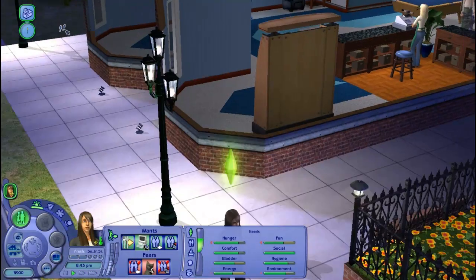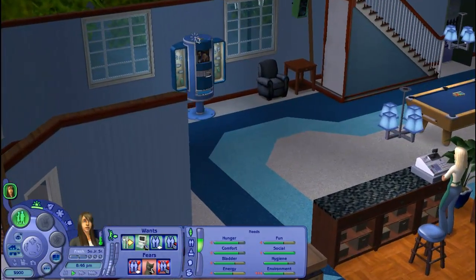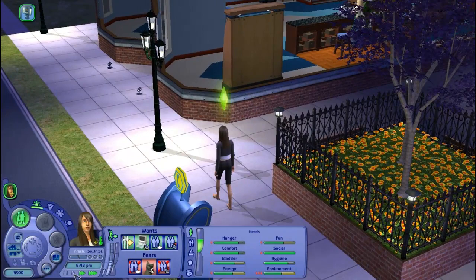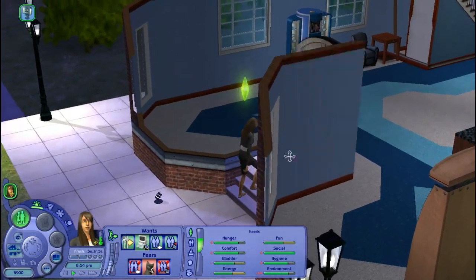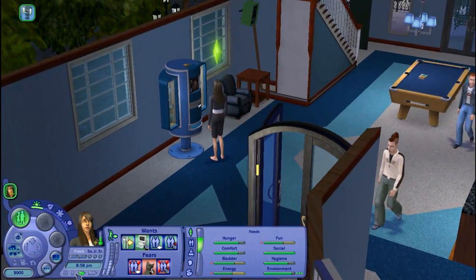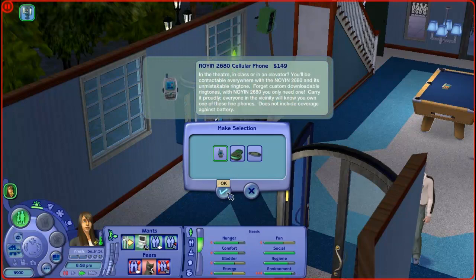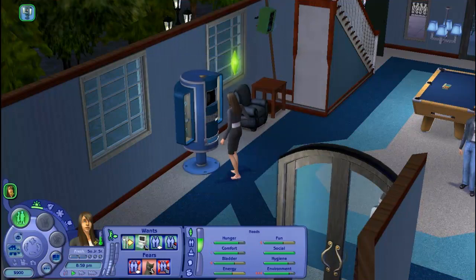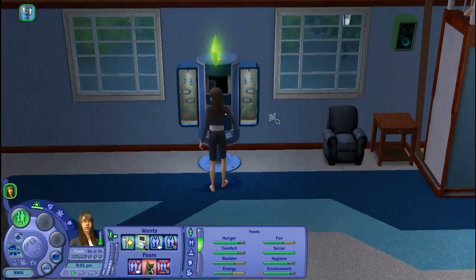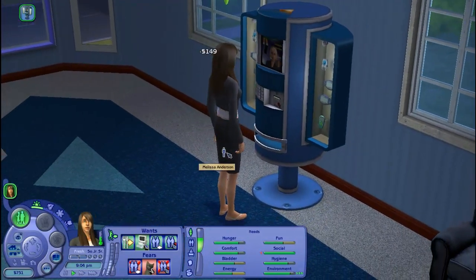So, we'll pick. Maybe we should buy her a cell phone. Go buy something. Let's go see what she can buy. I think they're only like 100 simoleons, and I think we'll be able to afford it. So let's buy her a cell phone or something. Cellular phone. Okay, we can go home now.